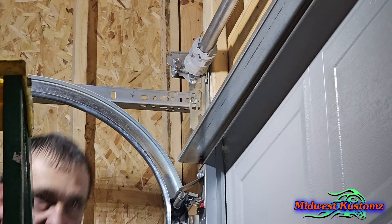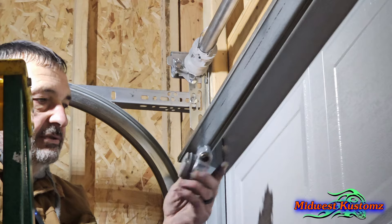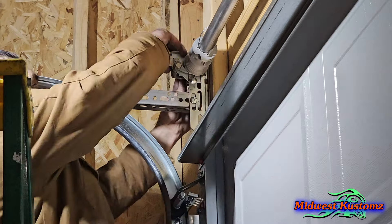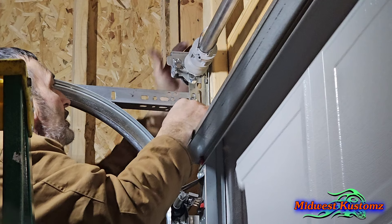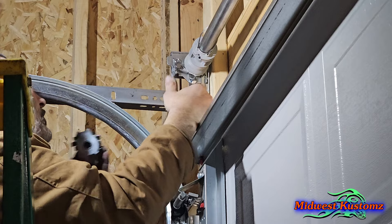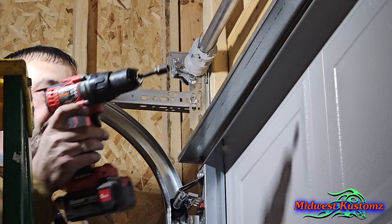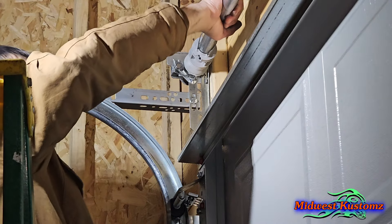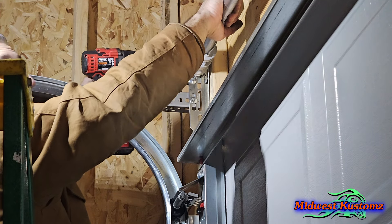Let's go over here to the side and put our tension in the springs. If you do this kind of stuff, you're going to have to get one of these tools — this is the Wayne Dalton spring tensioner. Pre-fit it on the outside first — turn it until it fits on the spring where it slides on. I use the middle notch. Pull it out, set it on zero, push it in, and put it back on the spring. Get your drill — not your impact, your drill — with a 7/16 socket. Flip that lever up and pull down on the spring until the arm flips. Set your tension — I usually put it to 16 on both sides and then test the door.